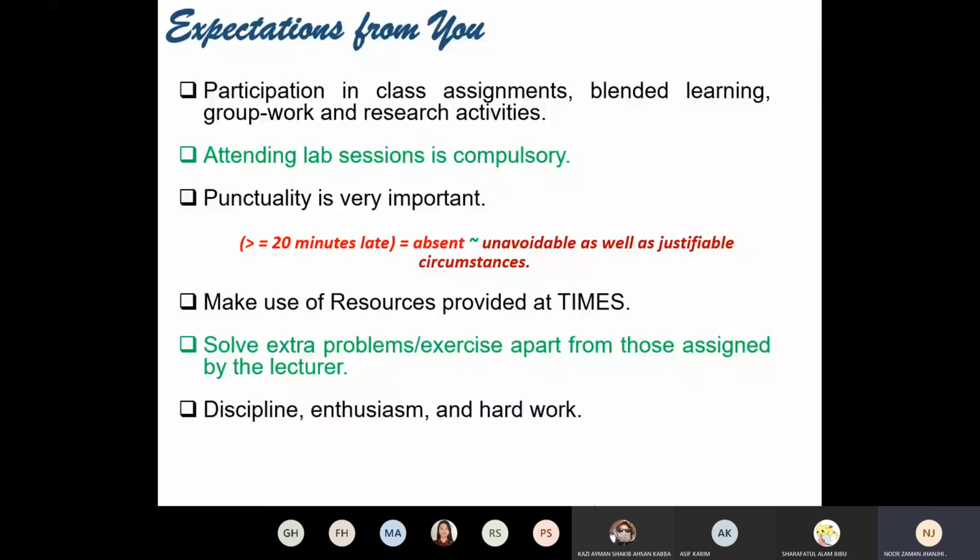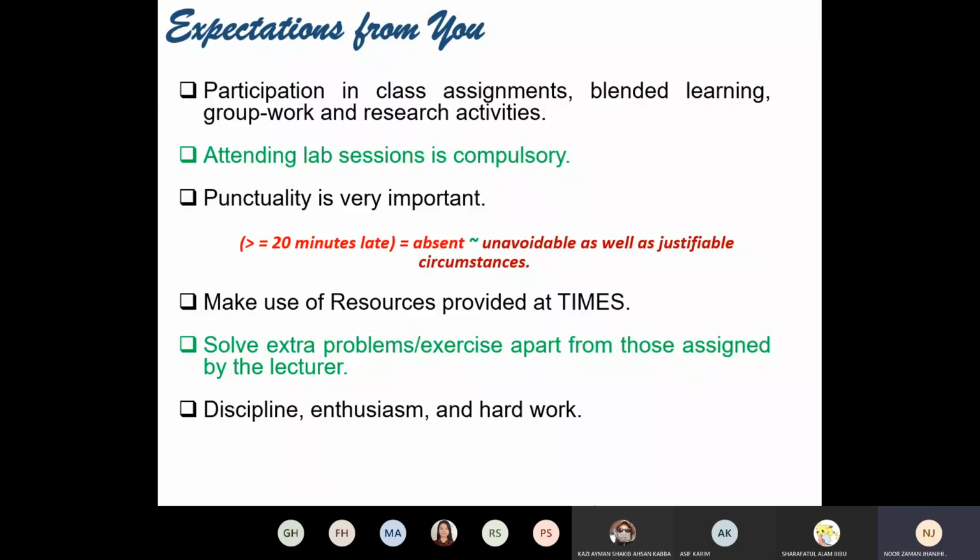The group structures are already designed and available there. Group numbers are already there. You can discuss among yourselves and see with whom you feel more comfortable, with whom you can work together, with whom you can have better access. So you can form your groups based on your own choice.